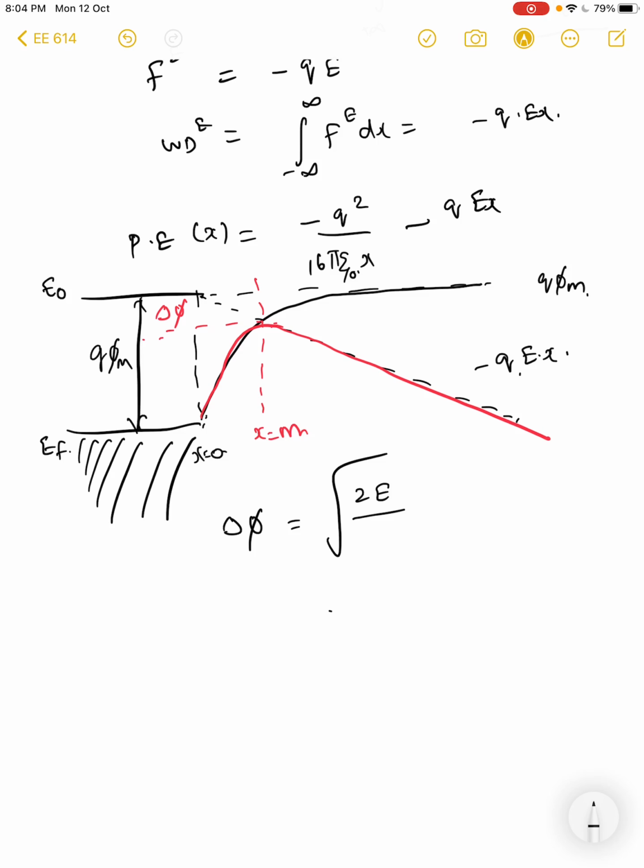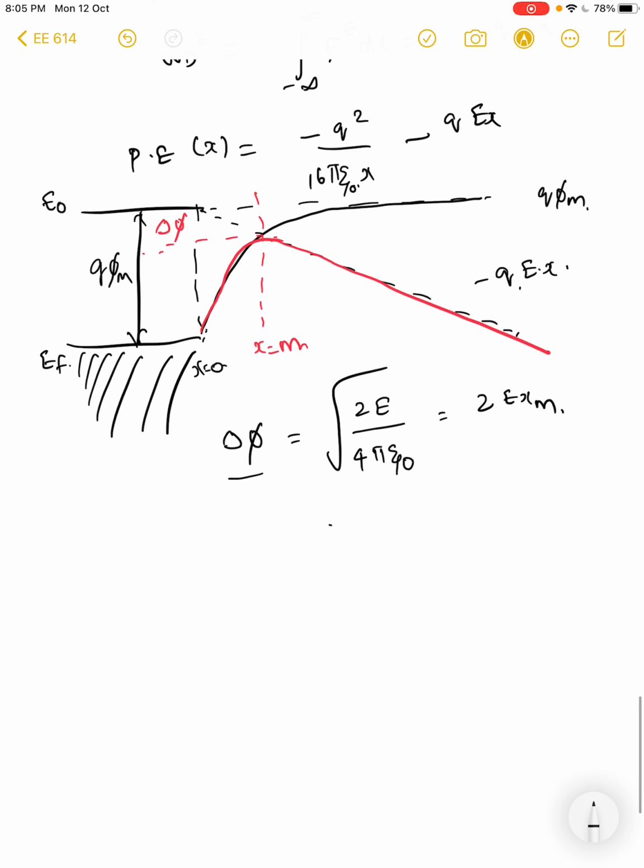The more the electric field, the more the suppression that you get, 4 pi epsilon naught, which also turns out to be 2exm. We are not proving this, but then the suppression in the barrier that you can see, suppression in the metallic work function, due to the fact that you have an external potential in the proximity of the metal and the image charge effect, right, is a suppression of the work function from q psi m, which is the ideal value, to q psi m minus del psi, right?